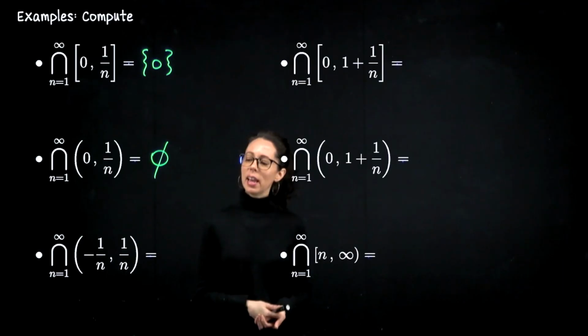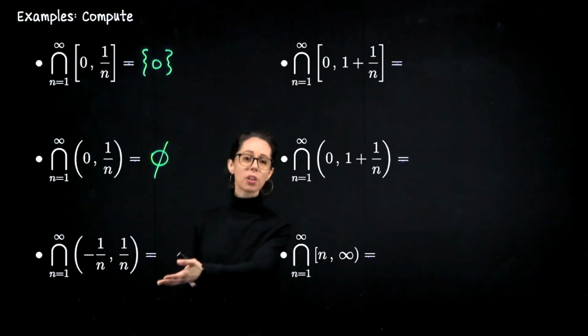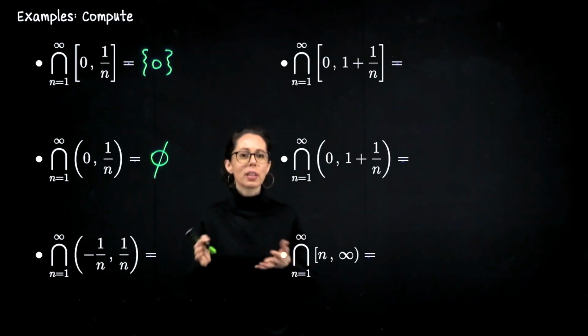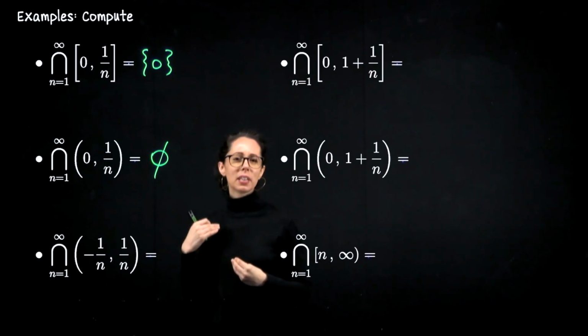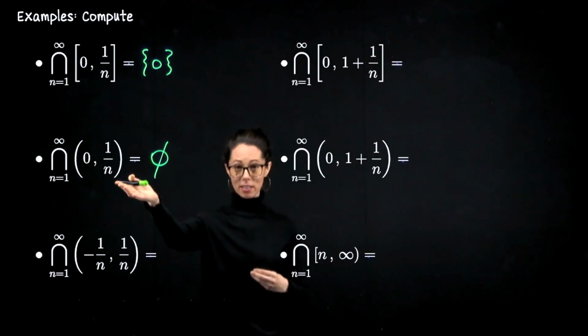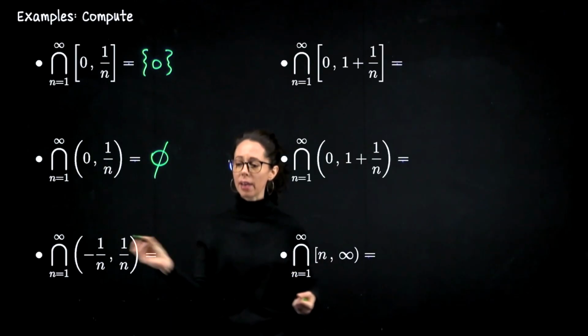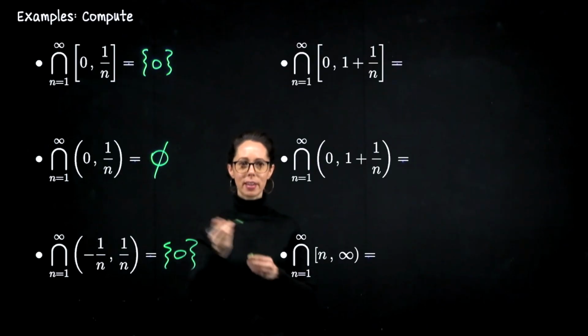What about this one? Here, I just wanted to contrast this example to this one. These are also nested open sets. They don't contain their endpoints. That will be our working understanding again of an open interval. You don't want to see one example and make a conjecture based on that: nested families of sets of this form must always be empty. Here we do have something in the intersection. It's 0. Okay, so it's kind of like on a case-by-case basis here.